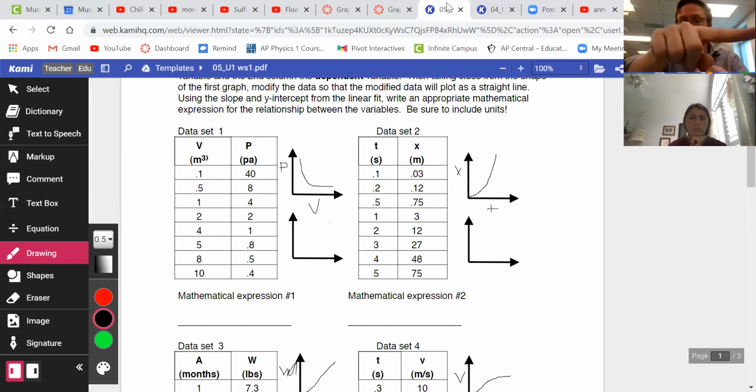Let me just show you the beginning and end, and the rest of it's kind of just filling in the gaps. So what is 1 divided by 1/10? How many times does 1/10 go into 1? 10 times. All right, let's switch all the way down to the bottom. What is 1 divided by 10?